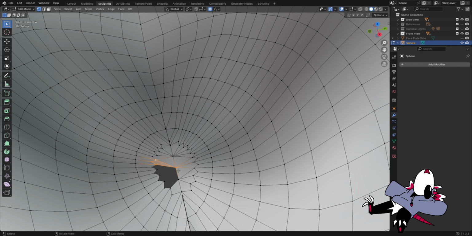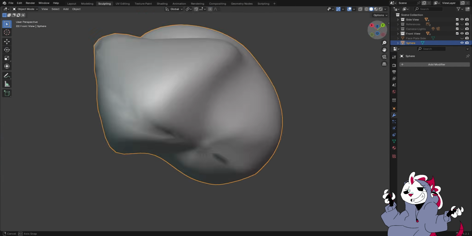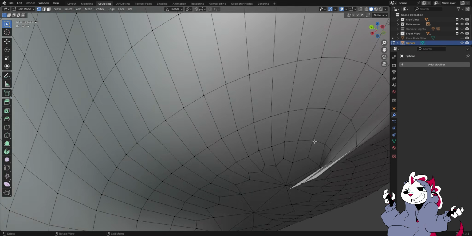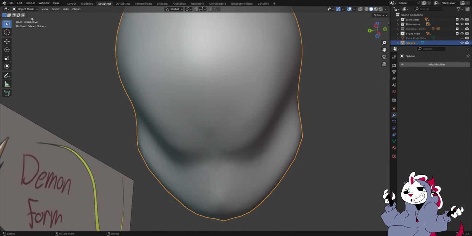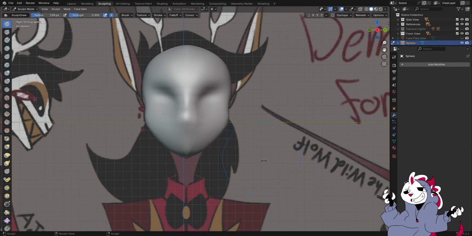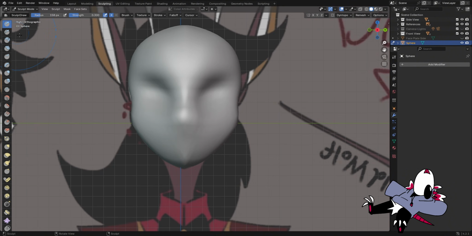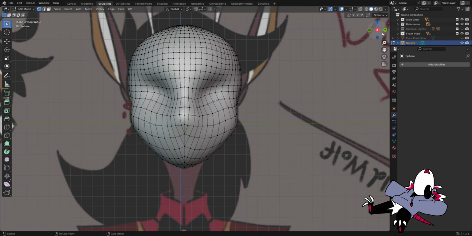I went back into the sculpt to work on the eye sockets again. I couldn't quite match them to the shape of the sockets in the original drawing from either side. It's a very strange shape. I made them look more like regular eye sockets instead. I tried to make them deeper without making them too big. I had to go inside of the head in order to get them deeper without making them pointy.